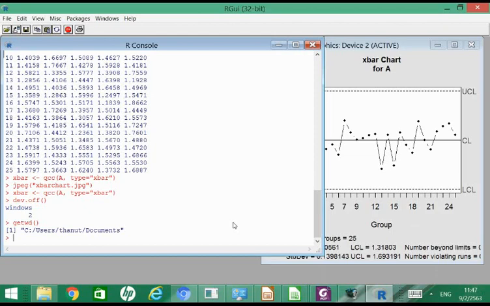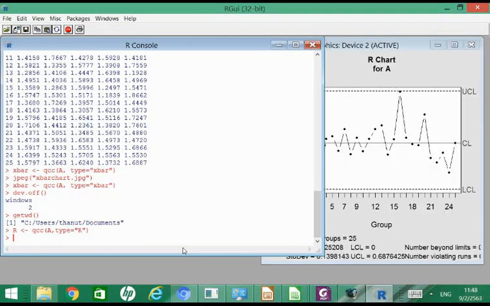For example, if I want to make an R chart from that data, okay, so qcc data is A and type equal R, big R, and then hit enter. This one is XBAR chart. If I hit enter here, it's changed to R chart already.